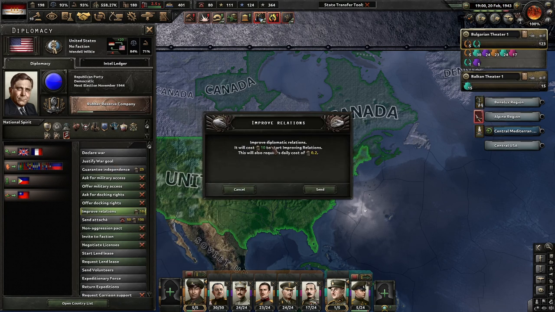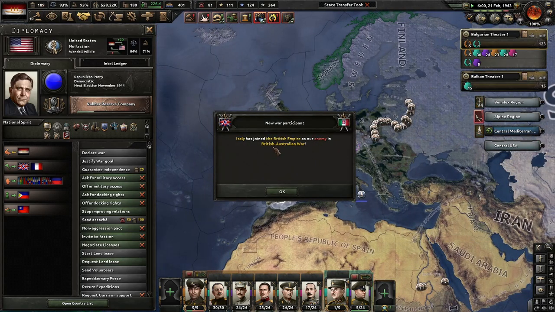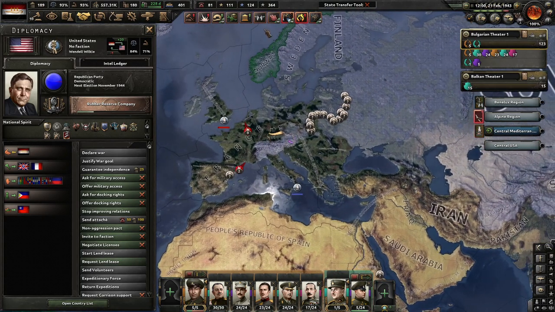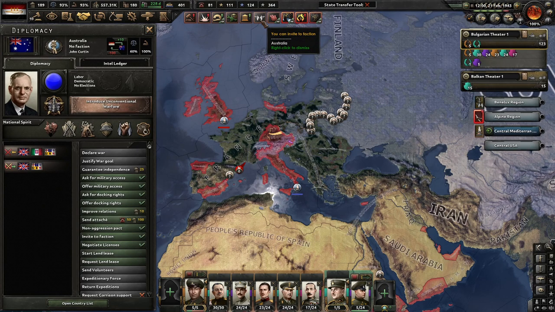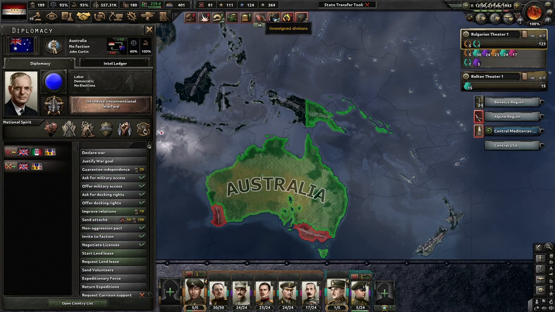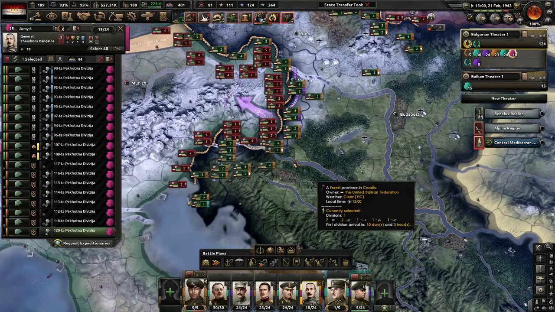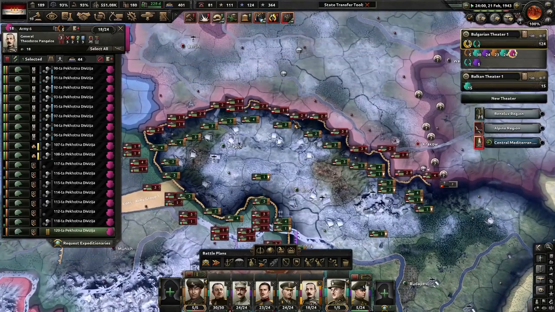I really want America in our alliance, so we're going to try to improve relations some more. We get 1.23 a day, which is not bad. Italy has joined the British Empire. Okay, and then, come on. I can invite Australia? I don't know if I really want to do that, but at this point, I'll throw in anyone who wants to join our faction. Pretty much, so. Yeah. Cool.